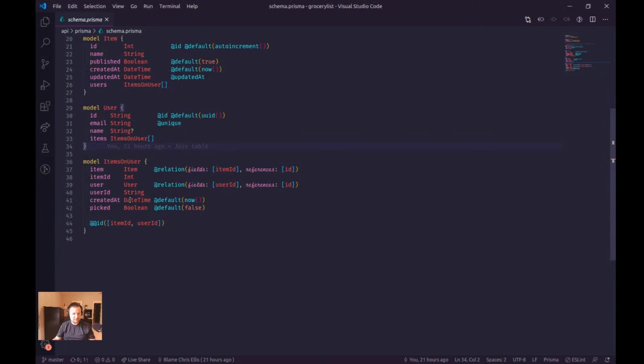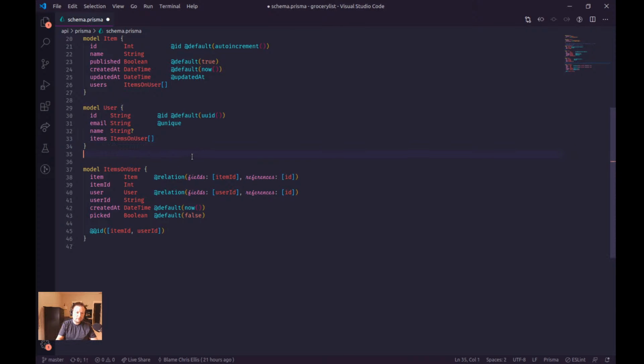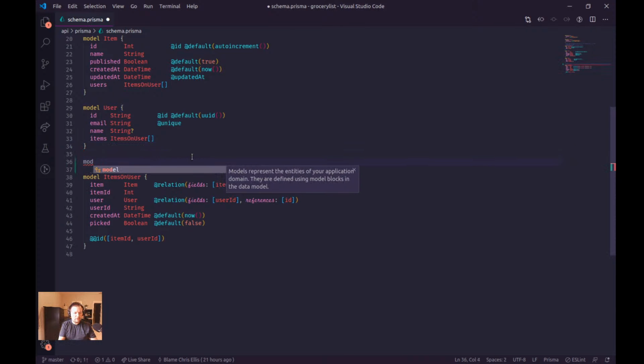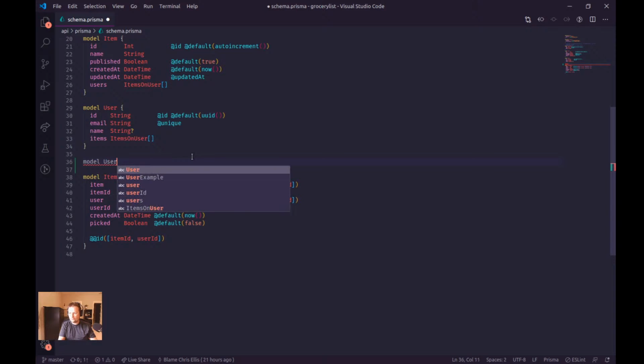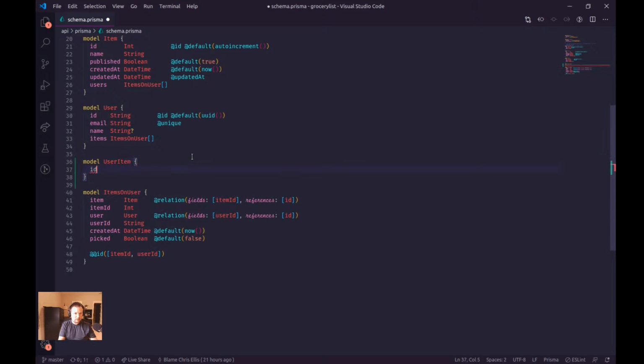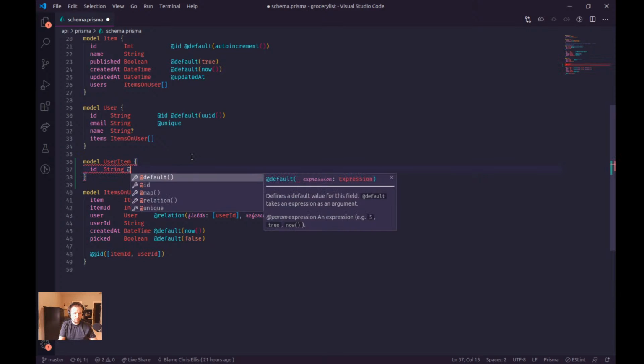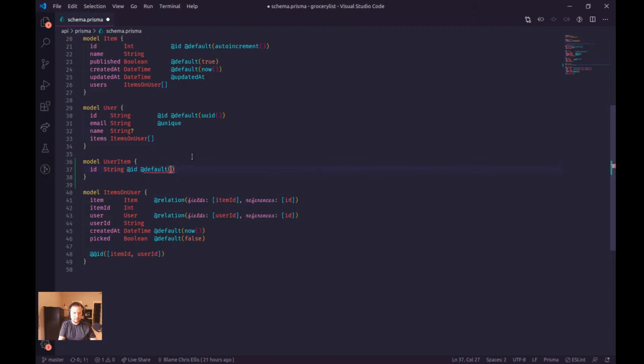So we'll leave this up for reference right now. I'm going to create a new model, UserItem, and it will have an ID that can be a string, default, and we'll allow that to be an integer, or to auto increment.